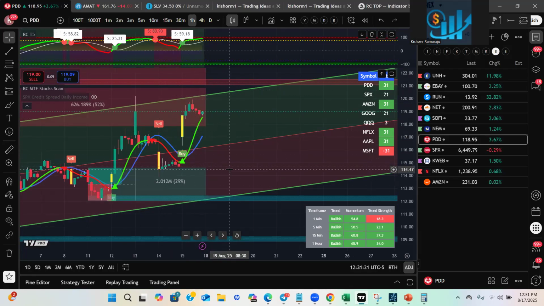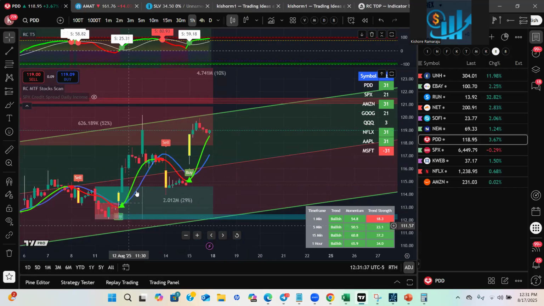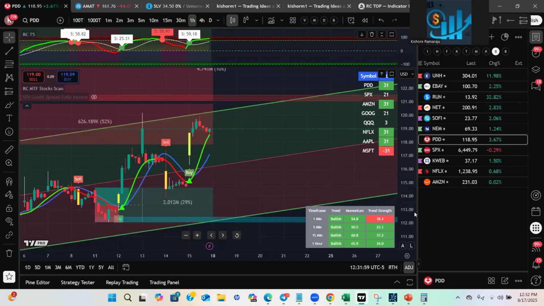If you are part of the alerts channel, then that is where we give the alerts. But if you have indicators, the advantage is you can use them for stocks, options, futures, currencies, forex, whatever you want, you can do by yourself. Otherwise, if you have to take an alert channel for options, you have to pay something, stocks, you have to pay something, forex, you have to pay something, cryptos, you have to pay. But once you learn, then you are completely independent. Whenever you are free, you can take the trades. You are free in the morning time, 6 o'clock, you can take trades. If you are free in the night time, you can take trades like that. That is the advantage when you have indicators.